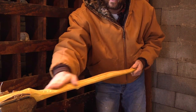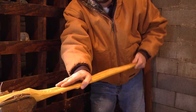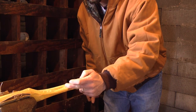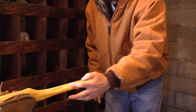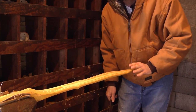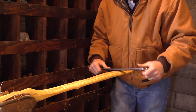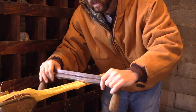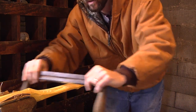I've got this limb here, so it's just starting to bend a little bit, and my yearly growth rings are kind of tapered out. One stops right here, one comes down here, and then it fades out into the next ring down. So at this point, I'm going to stop taking wood off with the draw knife like this, and I'm just going to start using it as a scraper.